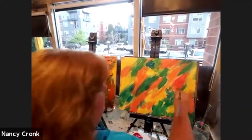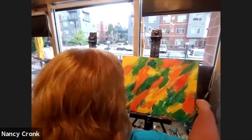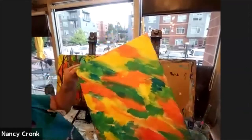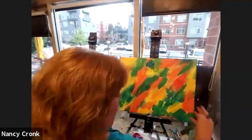There's two ways to know if your paint is still wet. One is to hold it at an angle. You can see the shininess in some spots on there. Depending on how I move it, there's some shiny areas. That means it's still wet.